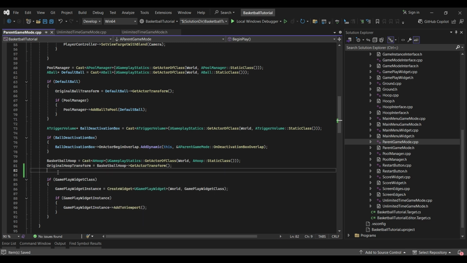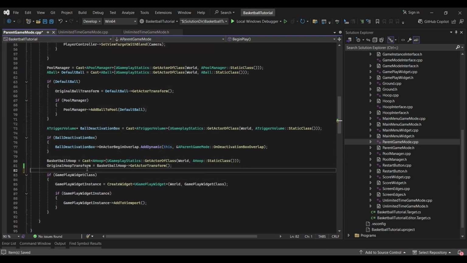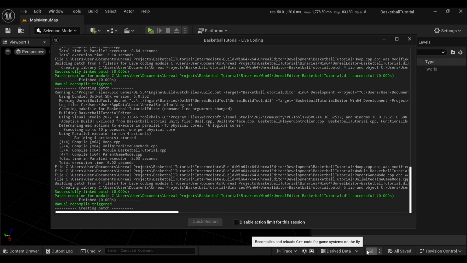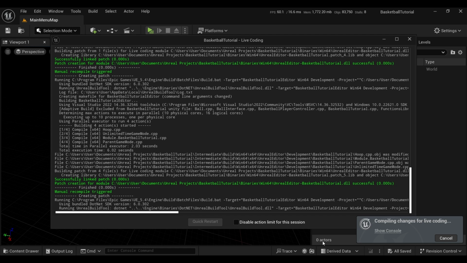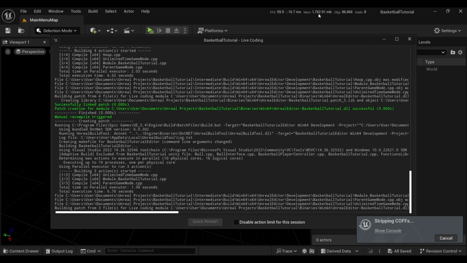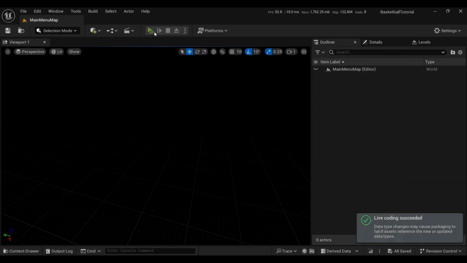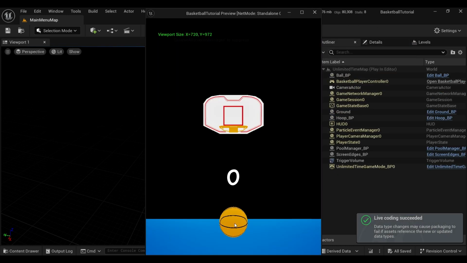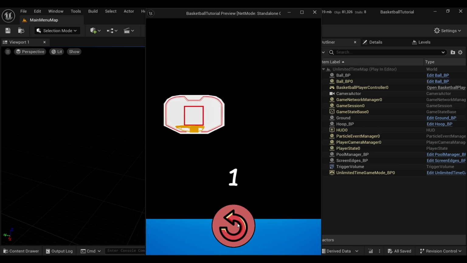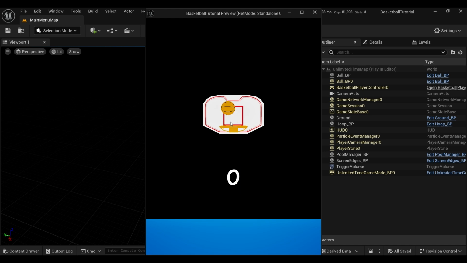Get active. That's it. Now let's copy this and set it here. Now let's try it. Okay, now if we lose and click restart, it goes back to the original place.